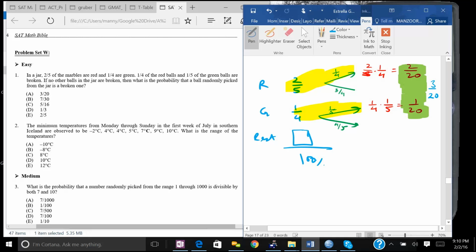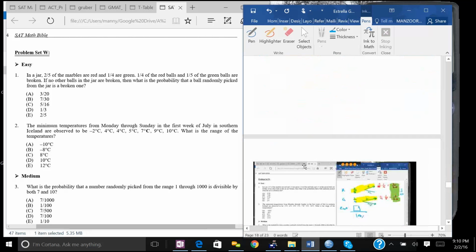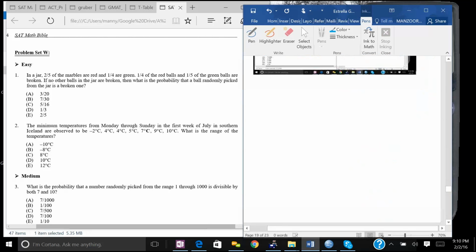Does it make sense? I just missed the last part. I went all the way to 110 and 220 and 120. Okay, I see. I'm putting a question in here so you can look at it later. Okay, number 2.